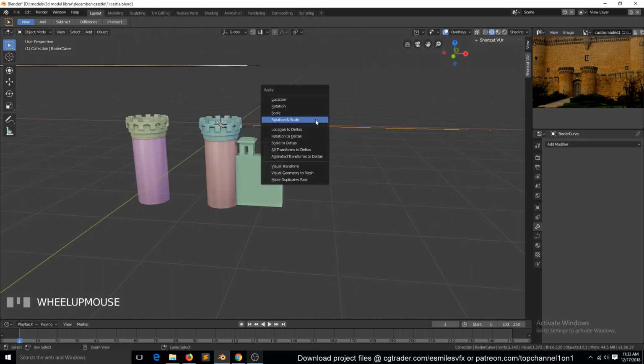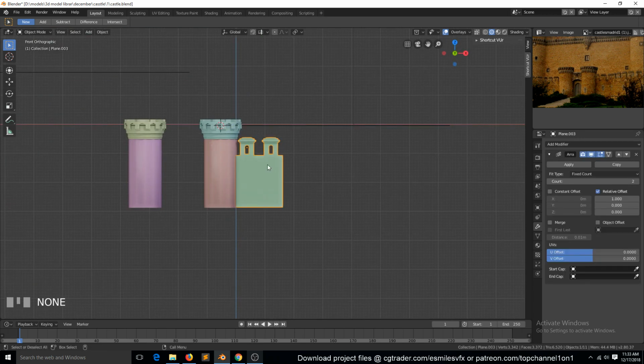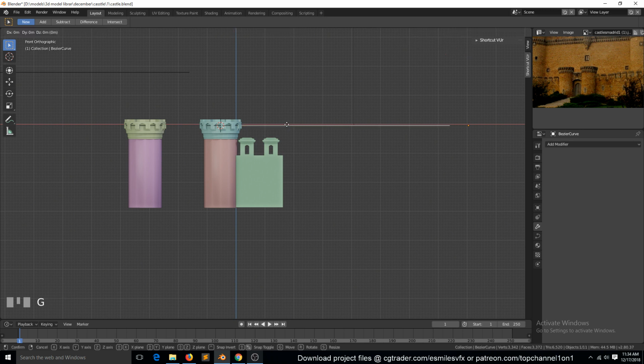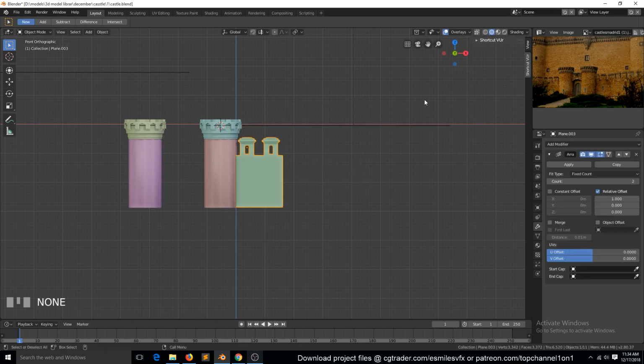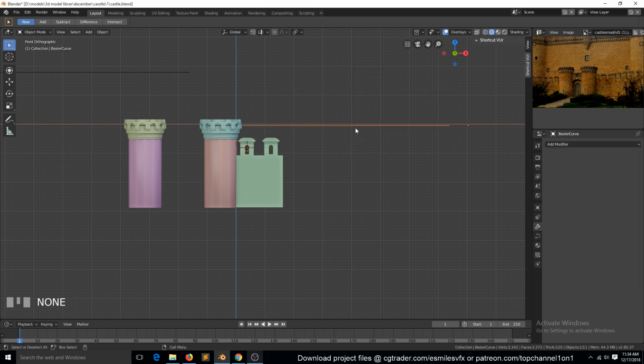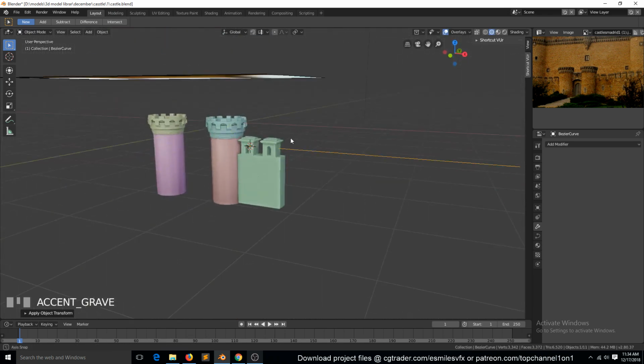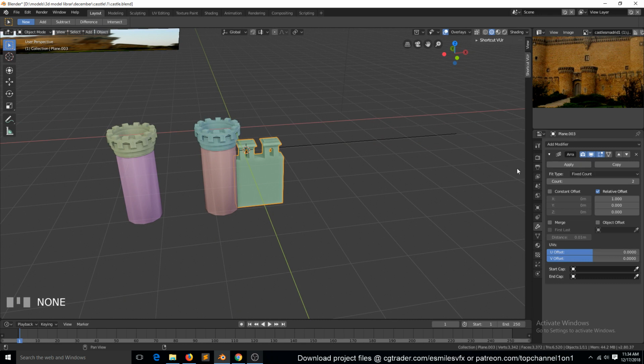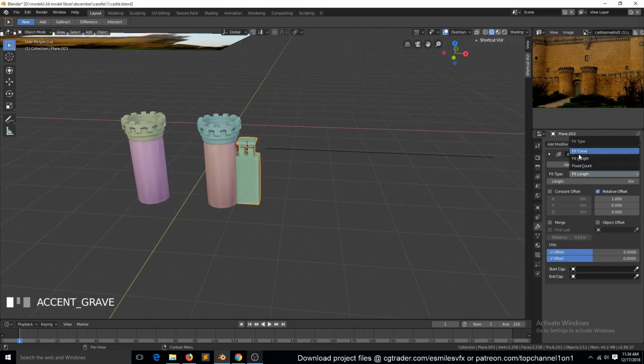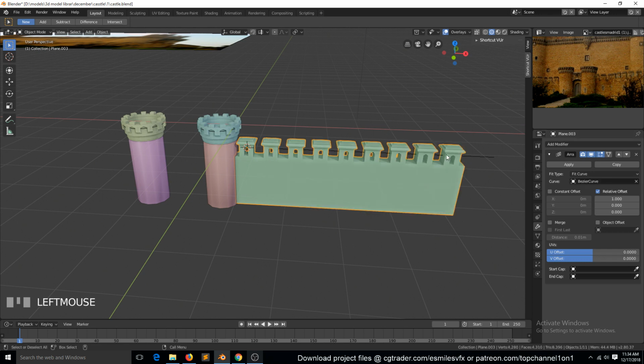So right now you can apply the rotation and scale for the curve, and also make sure you have applied the rotation and scale of this wall. Now we can also move the 3D cursor to the wall, cursor to selected, and also move the curve to the selection. I think it's going the wrong direction, so I can rotate this 180 degrees, and also apply the rotation and scale. Now we can come in, and instead of the fit type of the array, we can change this to fit curve, and select this as the curve.